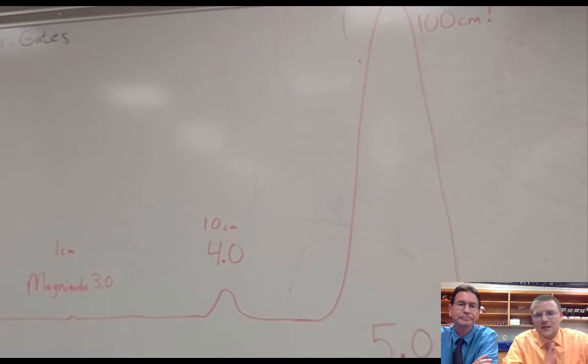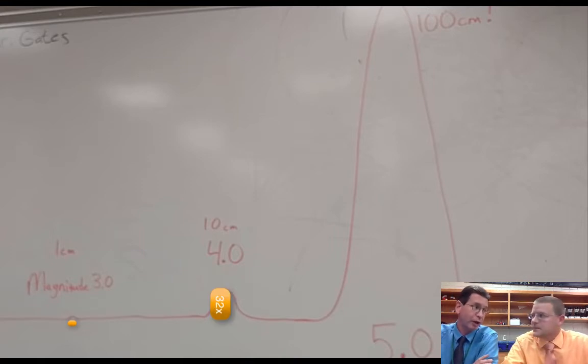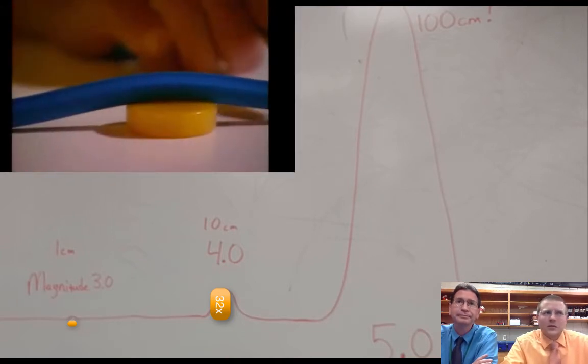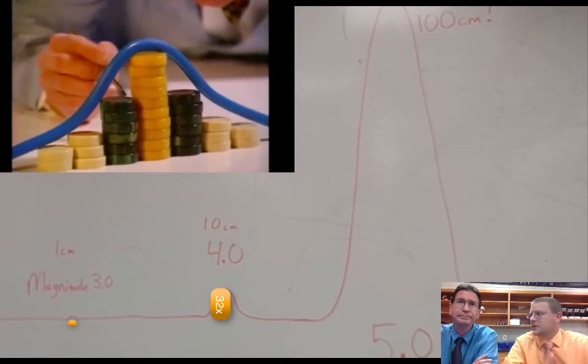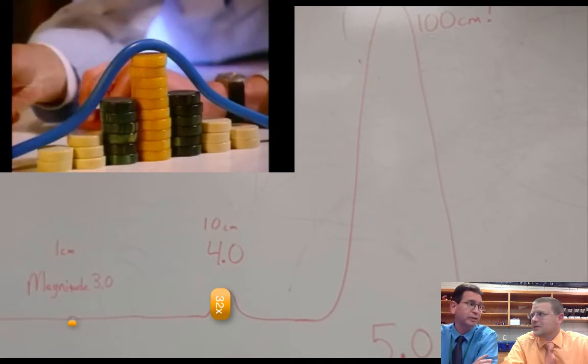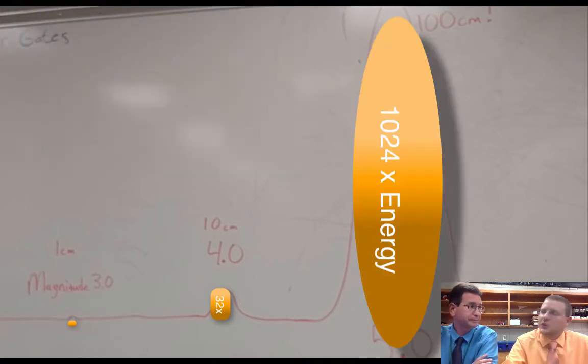But if we look at the setups there, let's say I could draw a little block underneath that one centimeter hill. That would represent the energy that a 3.0 has. How much more energy does a 4.0 have? You could fit 32 blocks under the 4.0. That is correct. So what about that 5.0 monster? 32 times 32 blocks. If you do that quickly in your head, you get 1,024.